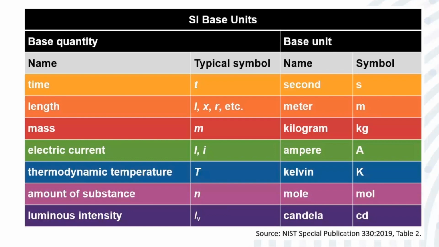Things like mass or amounts of substances or currents are also related to fundamental constants, like Faraday's constant or Boltzmann's constant. These are different constants. Avogadro's constant. These are all constants that seem to always be true to all of our experiences. And so we can measure these things that are always the same and relate different measurements to those. And this is kind of a recent thing.